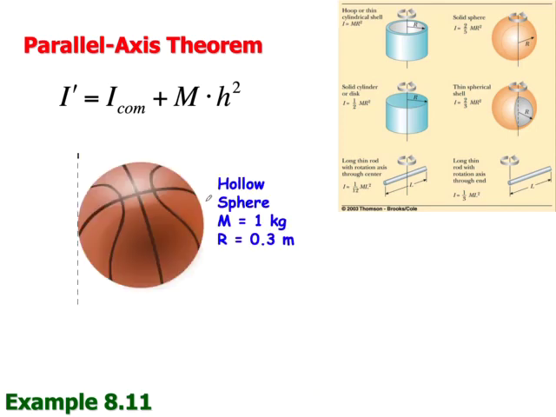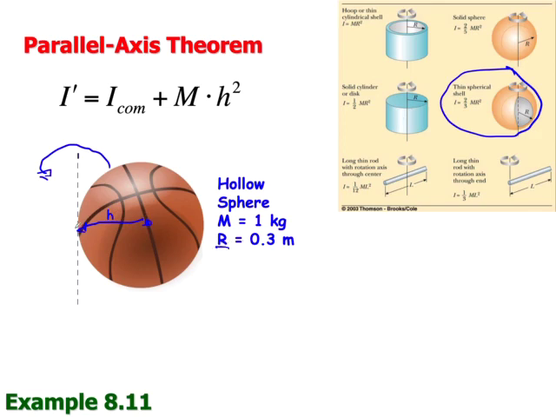What happens if you have a basketball and for some odd reason you're spinning it around an axis like this? I don't know how you would do that actually. You'd have to glue a stick or something to one end. How do you solve it? Well, a basketball is a hollow sphere, so 2/3 mr squared. And what's happened here? Our center of mass is right here. So what's h going to be? h is going to be equal to the radius, since that's also how far it's away.